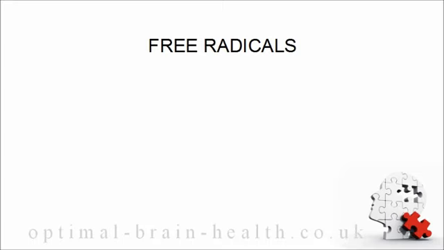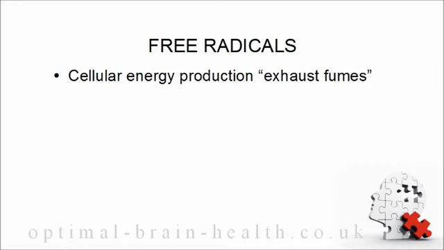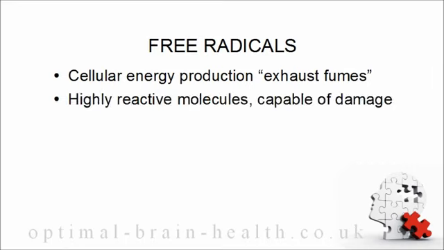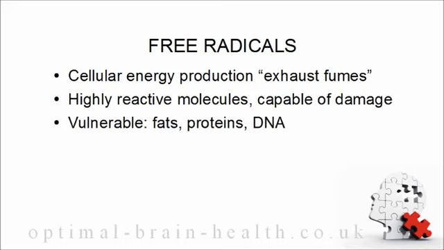So I've said that toxic substances are naturally produced within the body, and I want to come back to a topic that first came up in Unit 1 on cellular energy production, and that is free radicals, which you can think of as the body's exhaust fumes. They're highly reactive chemically and can cause damage at the molecular level by reacting with things like fats and proteins and even DNA. Free radicals also come from outside the body. So if you smoke or if you breathe in fumes from vehicle exhausts, you're taking in a lot of free radicals that can do some damage.